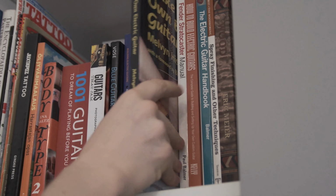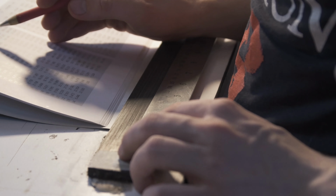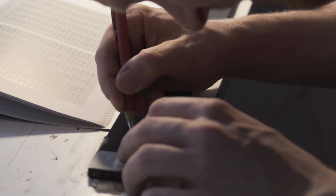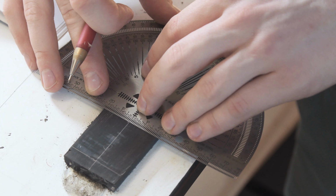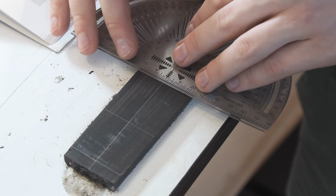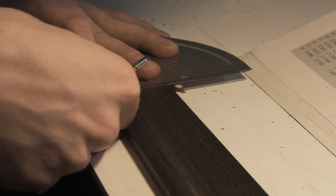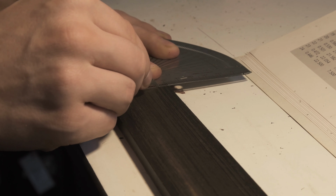In order to get my fret positions correct, I picked out my favorite book with some good fret charts. And this has a bunch of different scale lengths. For this one, I decided 25.5. Just your standard, quote-unquote, Fendery scale length, which is something that Susanna was used to already. It's just a matter of center line with a good protractor, marking out all the fret positions, and then scoring the very same lines with a scalpel blade, making sure to have a nice line to follow with my fretting saw.